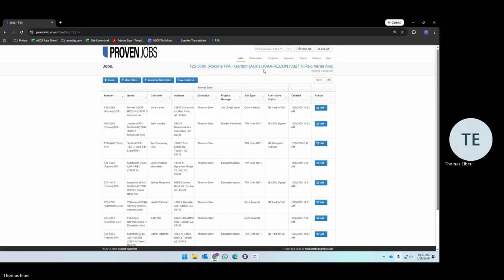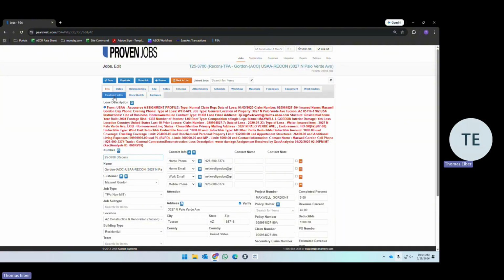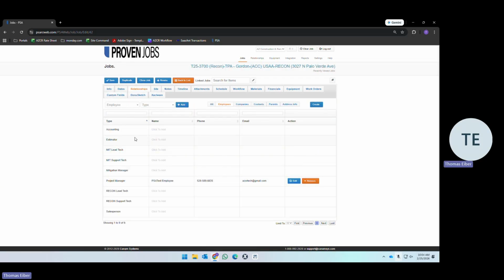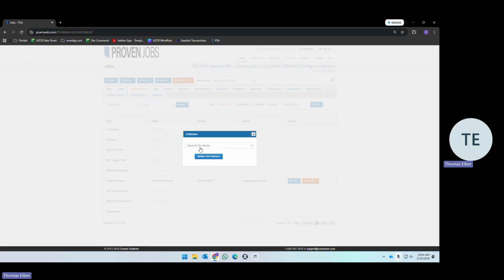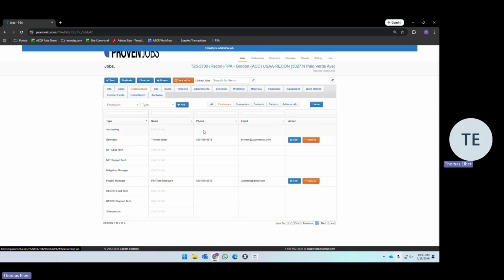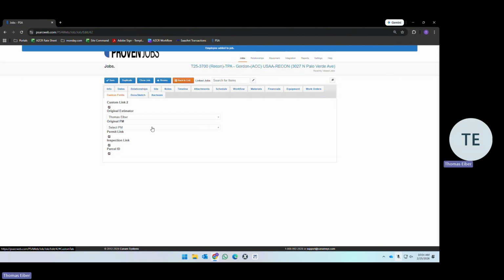If you want to re-add them, you can re-add them under the relationships tab in case there's a change order or supplement. You re-add that original estimator, and you can just leave the custom field filled out because it doesn't affect anything. It's just a text box. You can do the same thing for PM. Make sure you select them. The test PSA employee is not on this list, but we can capture the original PM and select them there and save it.